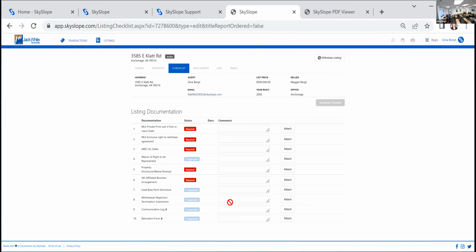And then it's going to automatically give you your checklist. As you see here, everything in red is what's required. Now, it doesn't mean you couldn't put any of the other ones in, but based on the information you put in, it's going to automatically show you the minimal required documents.